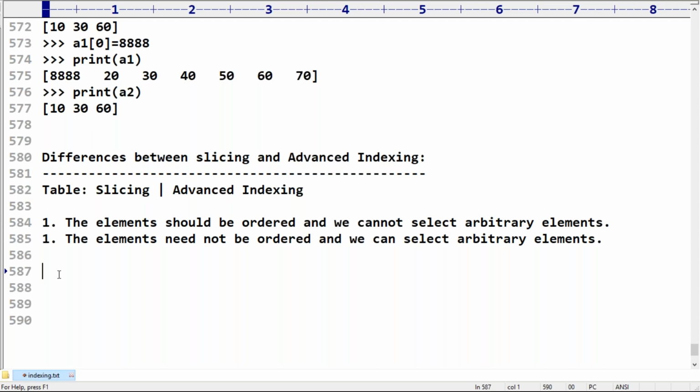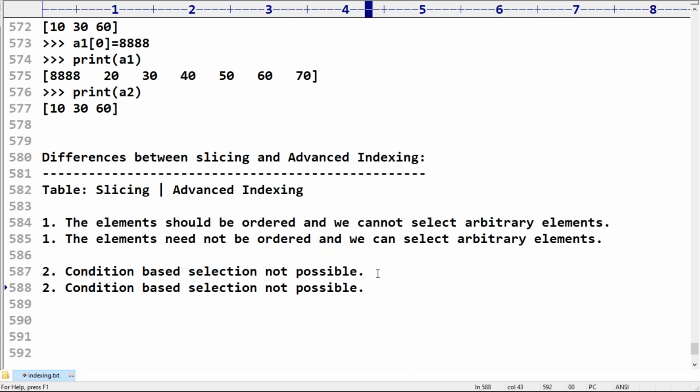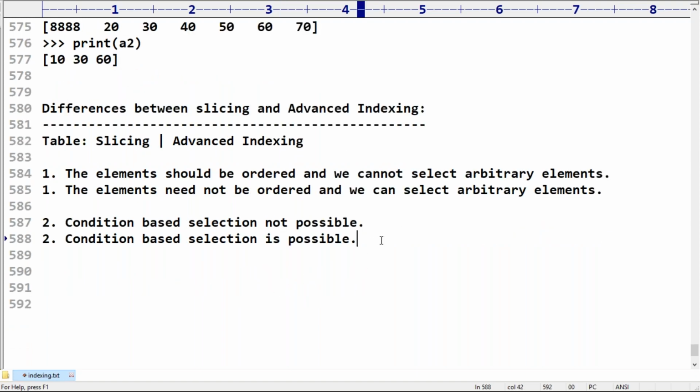Second one: condition based selection is not possible in normal slicing, but here condition based selection is possible. Next, in NumPy slicing, we won't get a new object.